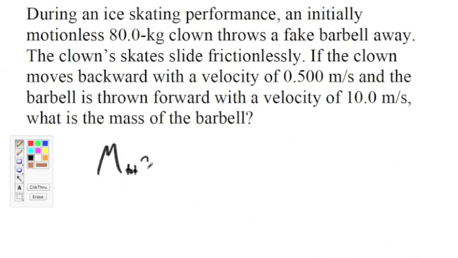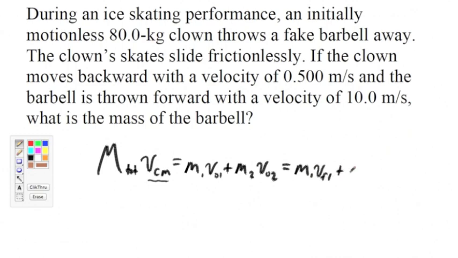total mass of a system times the velocity of the center of mass will not change, because if I have two objects before, I'd have mass of object 1 times velocity of object 1 and mass of object 2 and velocity of object 2. This setup can't change. So if I look at it later, some v final 1 for that first object and v final 2 for the second object, since the velocity of the center of mass and the total mass haven't changed because we've had no outside forces, then the momentum before will equal the momentum after. And the total momentum must stay the same.